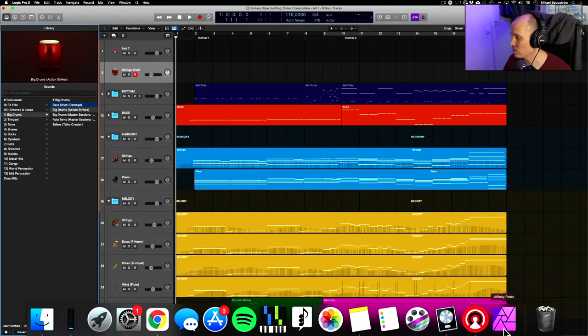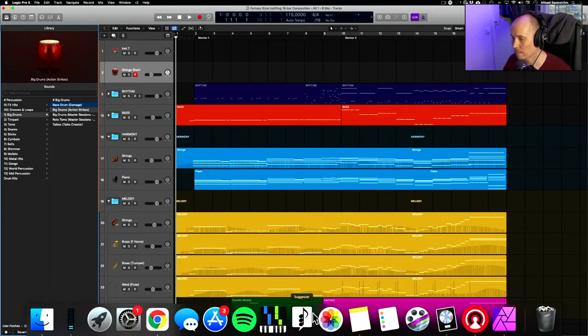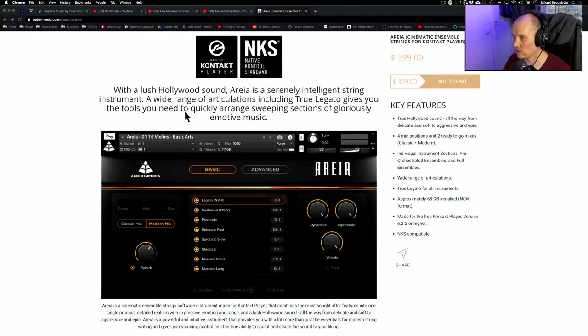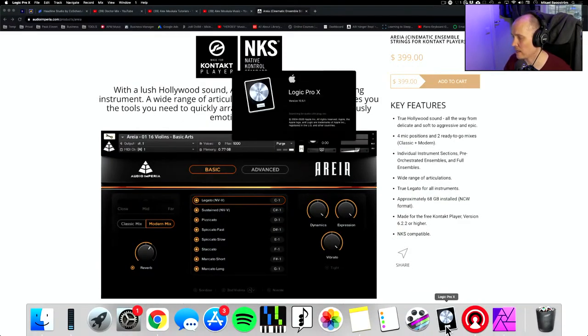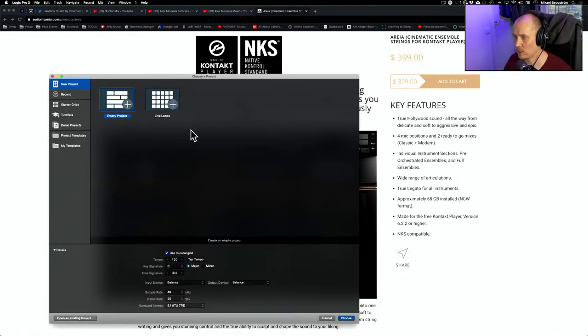So I think I have to actually force quit Logic now. Does anyone use the Reason Rack plugin and have this problem? It's the only plugin I have that makes Logic freeze up like that.